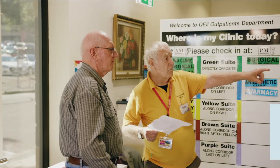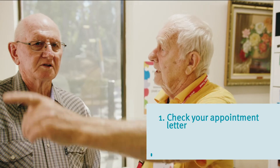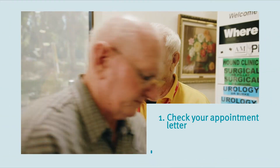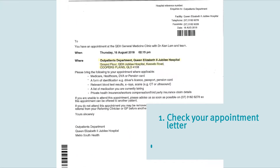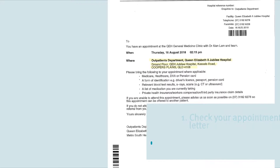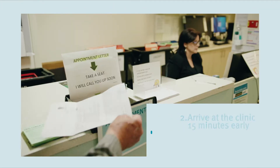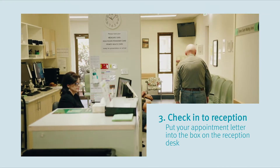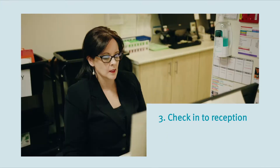There are a few more steps you'll need to take. Make sure you check your appointment letter for the location of your appointment. There are several reception areas and each area is colour coded. Your letter will tell you the area you need to visit and the board will tell you the colour you need to find. Be sure to arrive at the clinic 15 minutes before your appointment time. When you arrive at the clinic, put your appointment letter into the box on the reception desk.